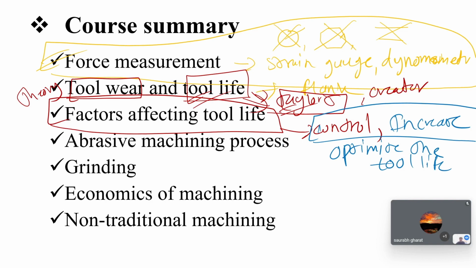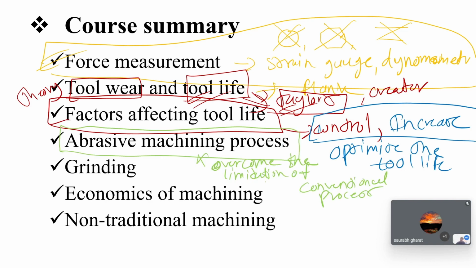So, factors affecting the tool life. Grinding is conventional, but mostly we are using abrasives for higher-end applications. Limitations of conventional machining: it is actually used for super finishing or finishing processes. So abrasive finishing processes are where you are actually using abrasive parts for machining, for the limitations of conventional machining also.